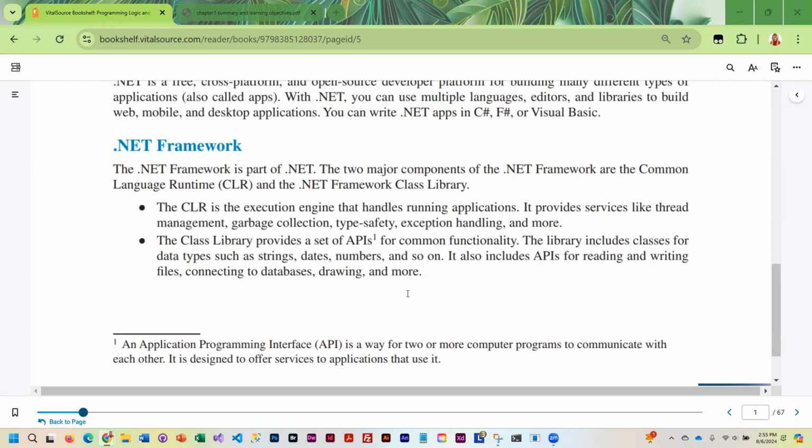The class library includes classes for all of the different data types that we're going to use. In addition to reading and writing from the console, we can also use it to connect to databases, to read and write files, that type of thing.